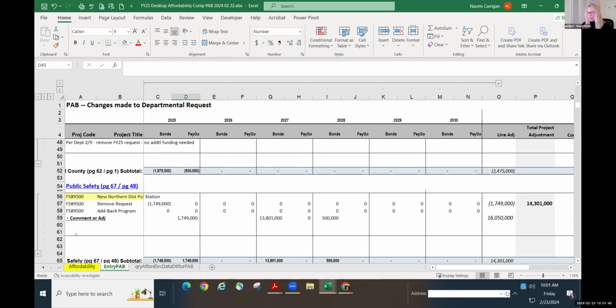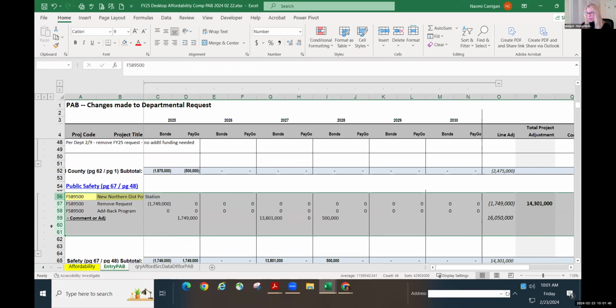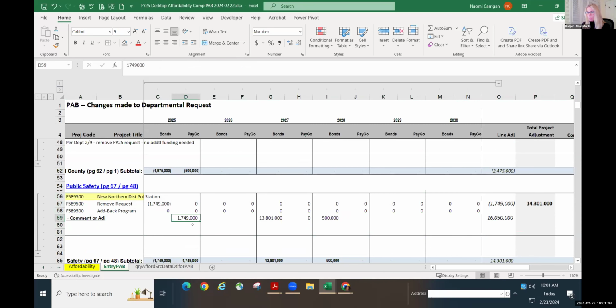Okay, continuing on with the same methodology. The only thing that I had was you had indicated that for the police station, you wanted to add the construction funding and estimated cost associated with it. I did reach out to David, and these are just tentative numbers at this point, but as you had indicated previously, you wanted to provide the remainder support of this capital project. Is that correct? So it actually increases it by 14.3 million.